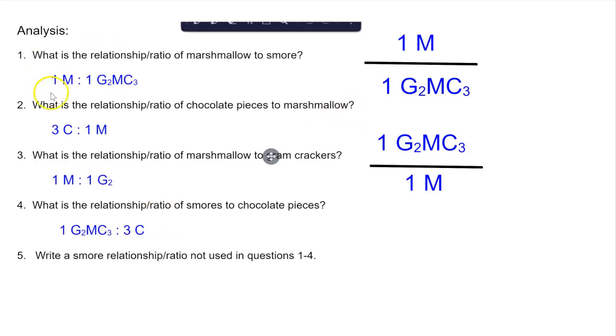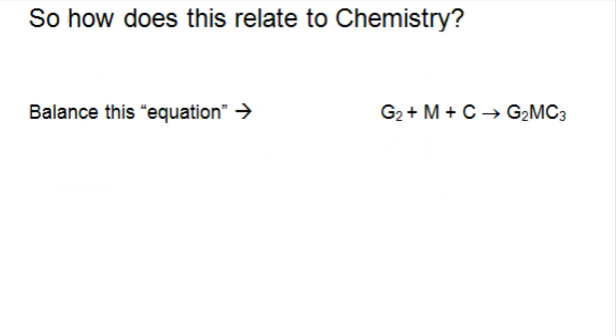All right, so you don't need to do that for these 3, but I hope that you can. So ask yourself, could I do that for this one? Can I write these 2 relationships for this one? Could I write the ratio or the conversion factors for a marshmallow and a graham cracker, and could I do the same for s'mores and chocolate pieces? If you can't, then you probably need to hang out with me on Tiger Time or after school and get some help.